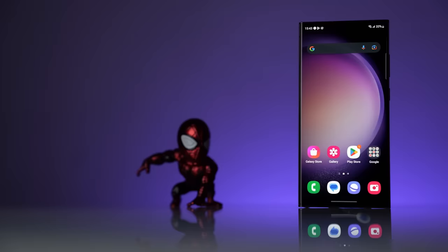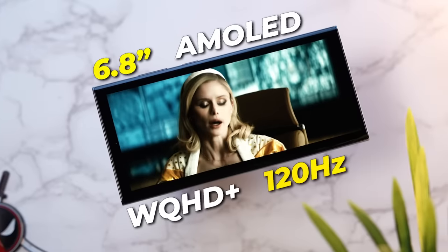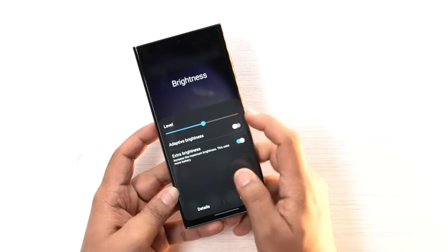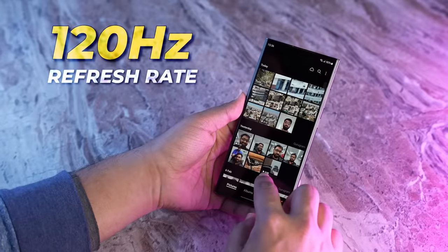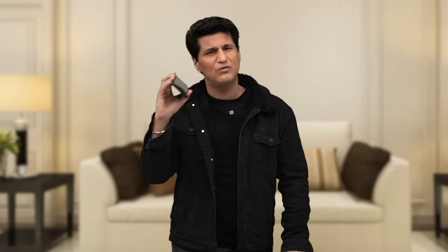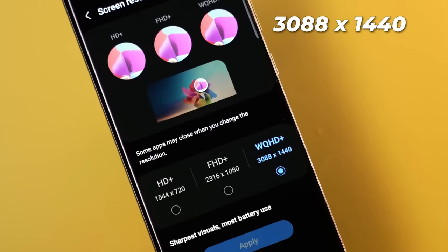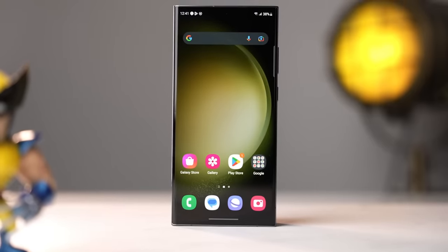Now let's go to the display. Samsung has to be good — 6.8-inch AMOLED panel that adjusts dynamically according to the surroundings. Extremely cloudy day or totally bright sunny day, you'll still have the best experience. 120Hz refresh rate; the phone's display smoothly goes through everything like a hot knife through butter. The display resolution is 3088 by 1440 — very crisp. Maybe the most beautiful display we've seen in a phone in a very long time.